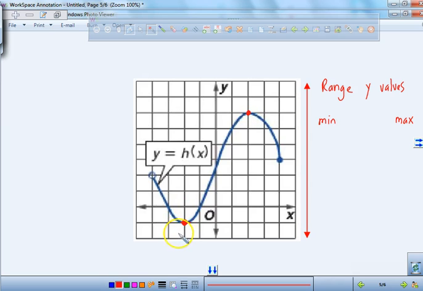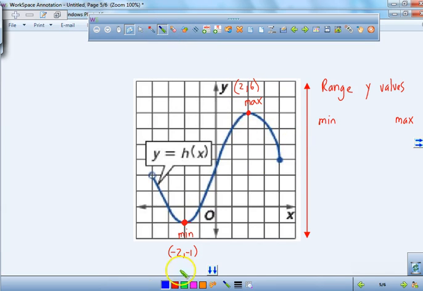So if you want to, you could put, hey, this is its minimum right here, and this is its maximum for the range. And this ordered pair is at -2, -1. So put -2, -1. And then over here, we're at 1, 2, 3, 4, 5. This is at a 2 and a 6. So what I'm saying is, remember, your y values go from -1 all the way up to a what? +6. So for the minimum, put -1.